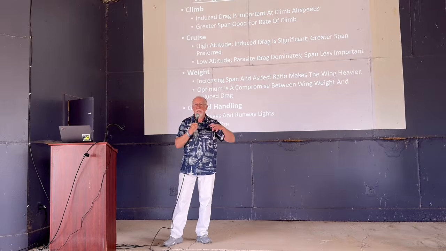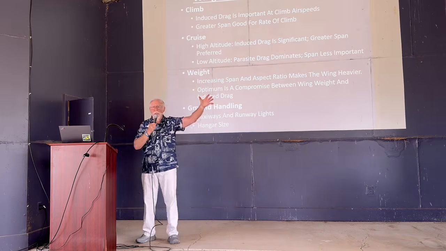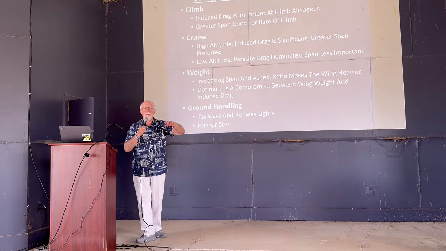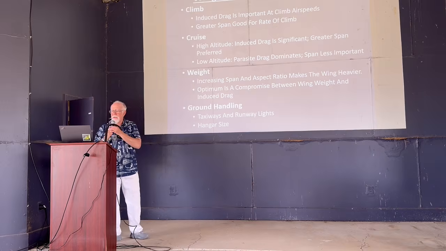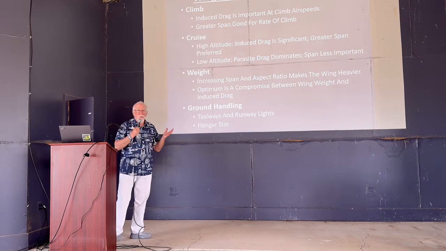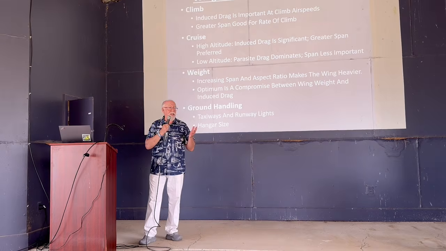So the optimum depends. Airplanes designed to cruise and loiter at very high altitudes are all very high aspect ratio. When you start getting down to low altitude, you get lower aspect ratio, and probably higher wing loading. And then, of course, ground handling. One of the problems with the A380 is only a few ramps can fit it.